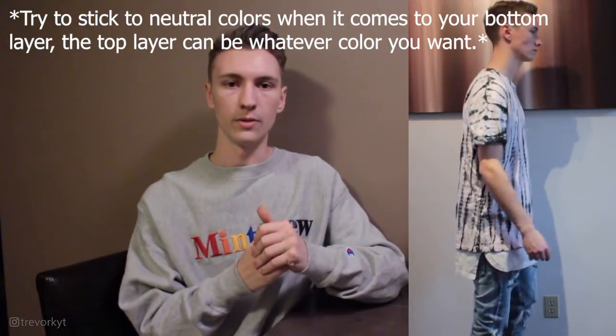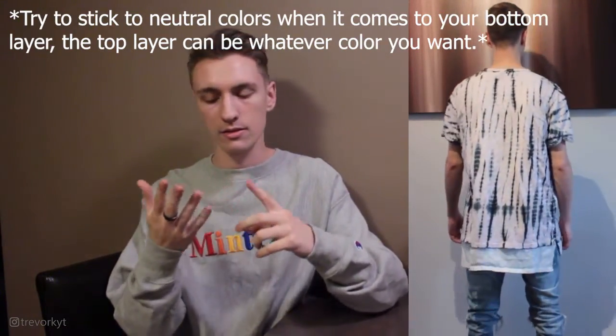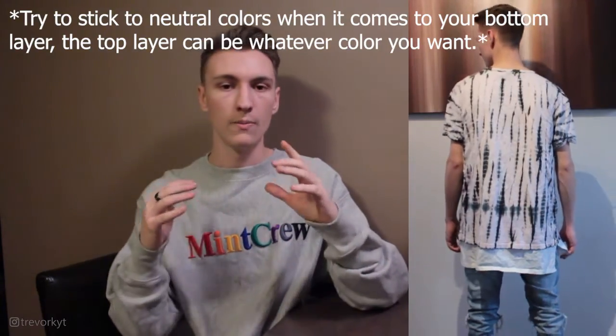When it comes to colors for what you're layering, I typically try to keep it at a kind of neutral color. Your blacks, your grays, your whites, your tans and olives work as well, but I really try to stay away from the bright colors, the reds, the yellows, the orange. Just because the way that I think of it is the bottom layer, that small piece of fabric that you see at the bottom, is supposed to be an accessory or a complementary piece to what you're wearing on top. If you're wearing a black shirt on top, you can go ahead and wear a deeper colored shirt on bottom.